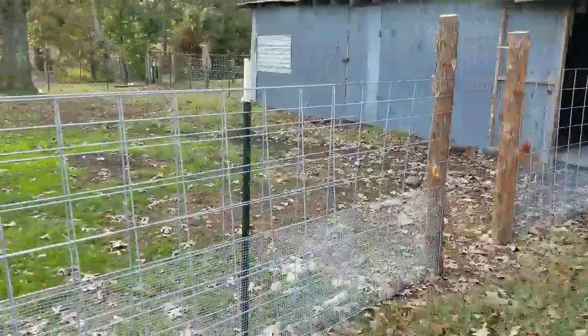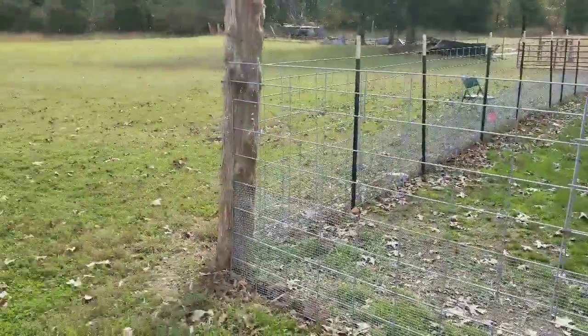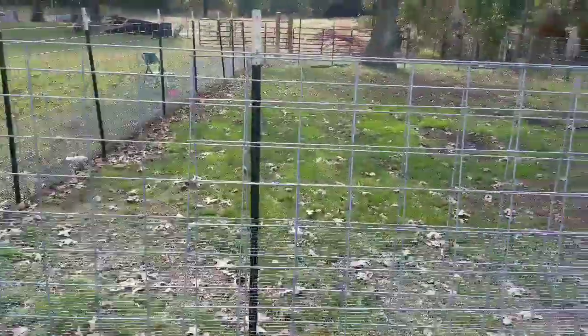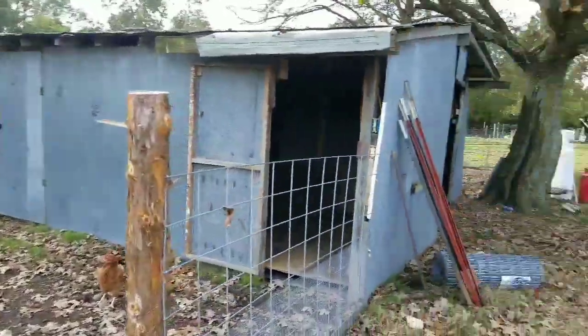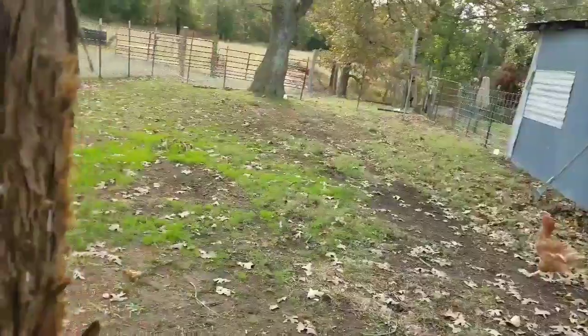Very good Saturday morning. This is our new pen for my goats. As you can see, the bottom half has 1x1 square, and we don't have the gate on yet. But see, I have a plug-in and a switch for the barn where they're going to be.